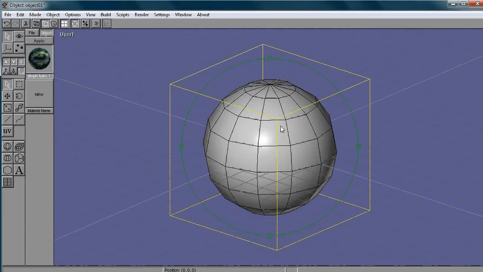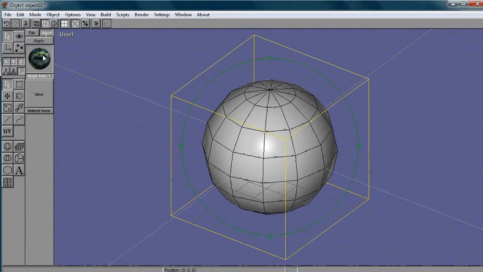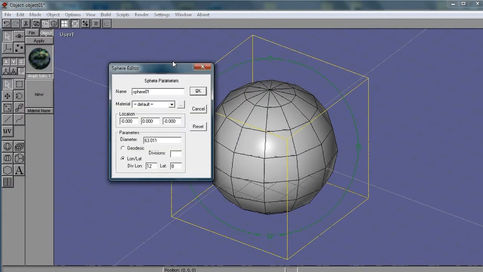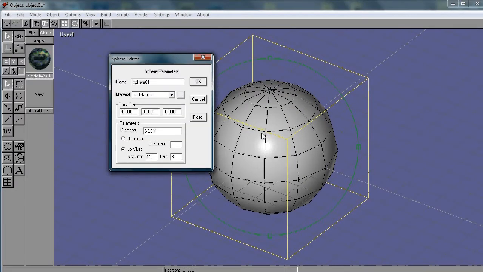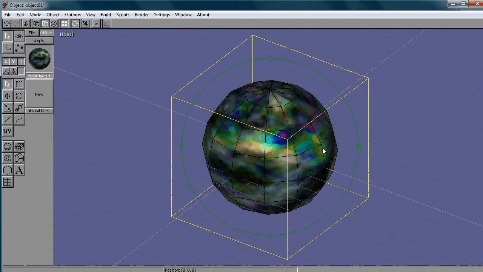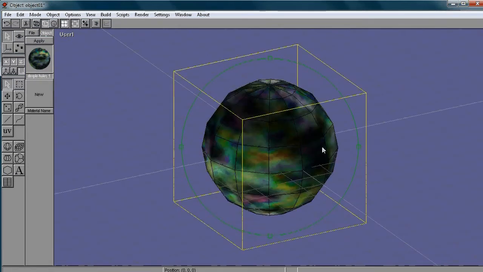Alright, so now let's go and apply this shader. How do we apply the material? Well, simply you can double-click the object. When you double-click the object, you can see the object's basic properties. In particular, the material, the name that was given automatically, and you can go and select the one we've just created here. We named it Dimple Holes 1, and there is the name. So let's choose that and apply it. So you see a preview here that has that material, the texture already applied.